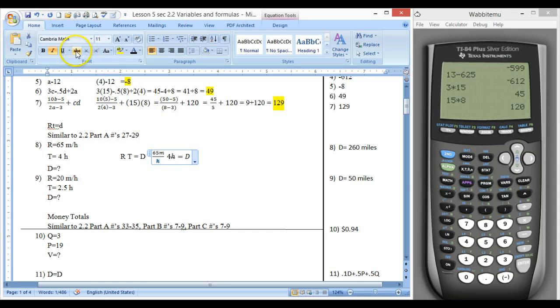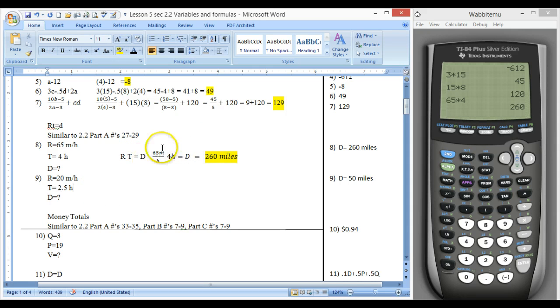The reason that's convenient is the only unit left now, once those hours cancel, is miles. And distance is measured in miles. It's kind of like a second checking method for you. So now I need 65 miles times 4, and that will give me the distance. I'm just going to put that in here with the distance in between, knowing that that equals distance. 65 times 4 gives me 260 miles. So it was just a second little verifying that I am on the right track when I'm using this formula.